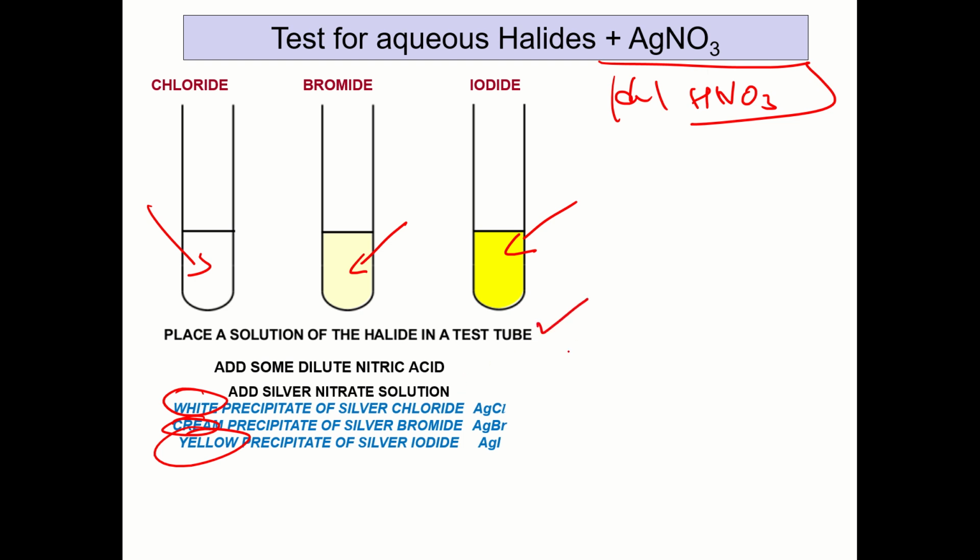So I'm dissolving them up in a solution of deionized water. I'm adding some dilute nitric acid, and then to get my precipitates, I add a solution of dilute silver nitrate. Remember, when you're saying silver nitrate, make sure that you say solution. Don't just say silver nitrate on its own. Okay, the reason why is because silver nitrate on its own, not in solution, is a white solid. So you can't say I added a white solid to something and my observation was that I got a white solid, so it must have been silver chloride and therefore chloride ions. Okay, that just doesn't make any sense.